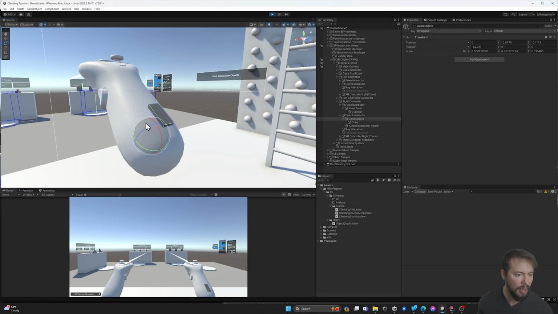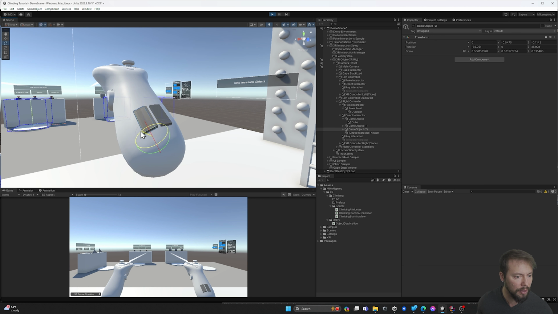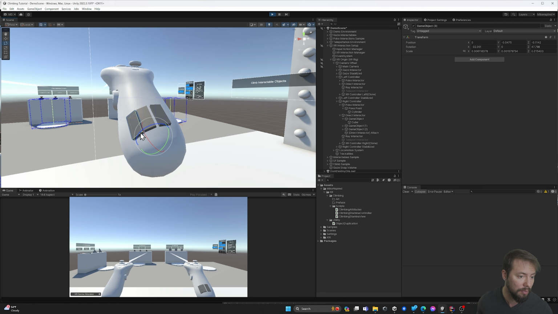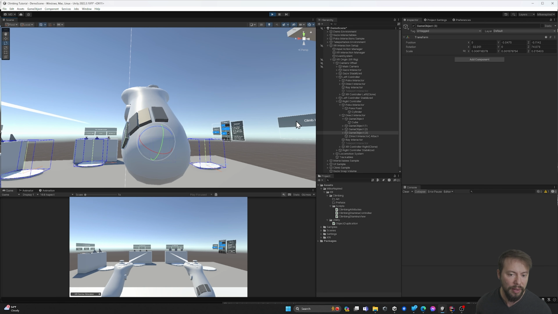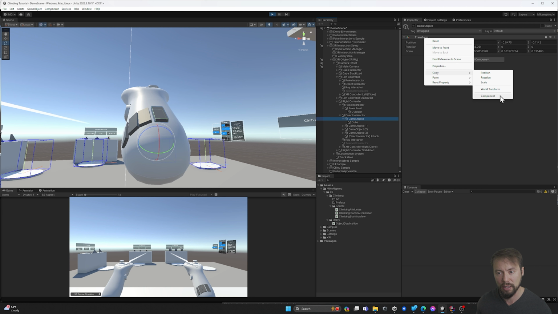Rotate a little bit. And so basically we're going to want to duplicate this over and over, but we could do it by hand, but we're not going to. Something like that. And it's going to go around the wrist on both sides. Let's go ahead and copy this transform because that's going to be the root of where we start our duplication.